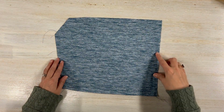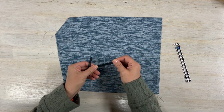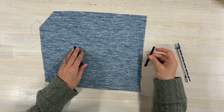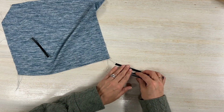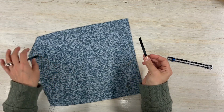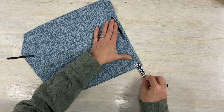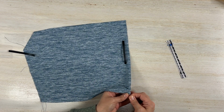All right, so I got my gathering stitches done. Now I want you to go ahead and, in my case, I have some double satin ribbon, and the pattern is calling for seam binding. I have none at home, but this is what you want to do. You want to grab your seam gauge and cut a 3.5 inch or 9 centimeter piece of seam binding or ribbon, whatever you have, okay? They are asking you to put it from the fold line and to stop at your seam line, which is going to be 5/8 or 1.5 centimeters. But the way you're going to do that is you are going to adjust your gathers.